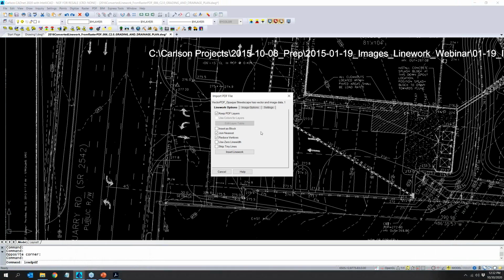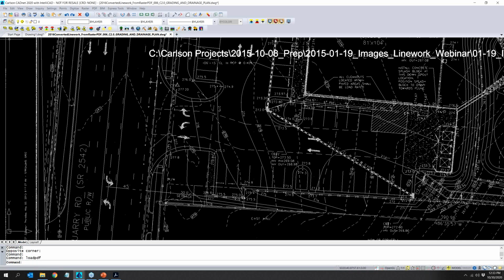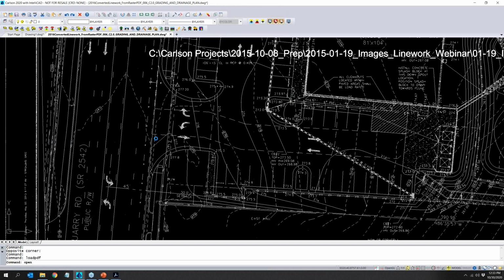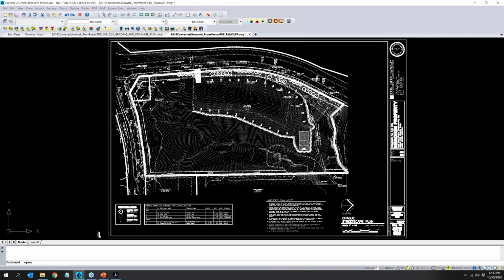It'll do some joining, it'll reduce vertices, it's got a lot of stuff that it'll do. Notice I can insert the line work here. So let me just open that drawing that was created from the vector PDF.